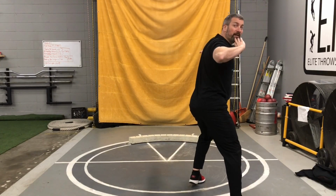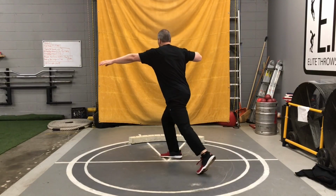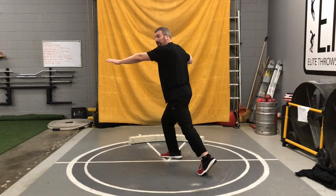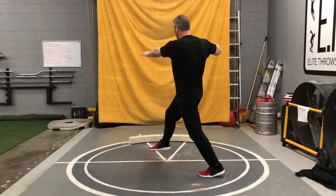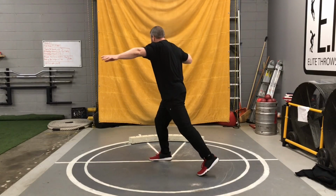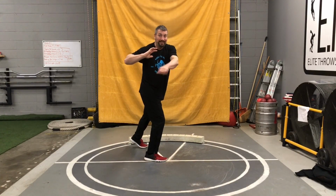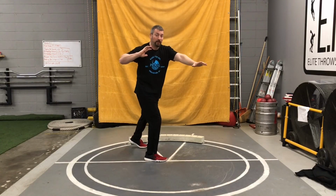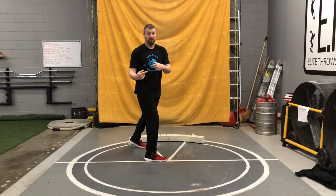Chest is at 9, arm is at 6. Okay? Here we go. Now, chest is going to go down to 6. Arm is going to be at 3. Now, at this point, I'm not going to stop. At this point, I'm going to continue moving that left arm. The left arm's going to go. My chest is just going to go faster. So I'm not stopping the left. The left continues to go. It's that my body just goes that much faster.